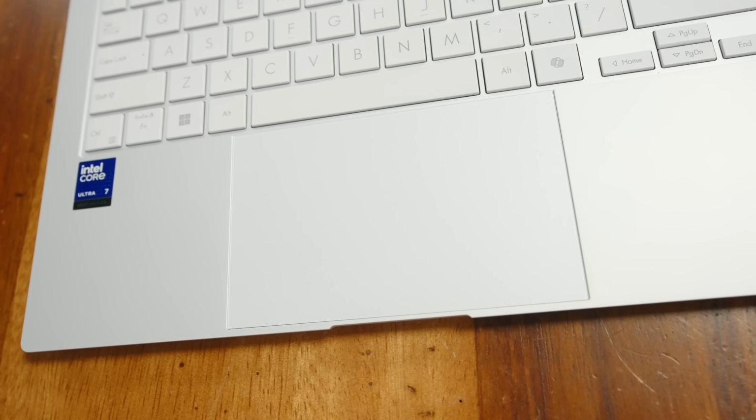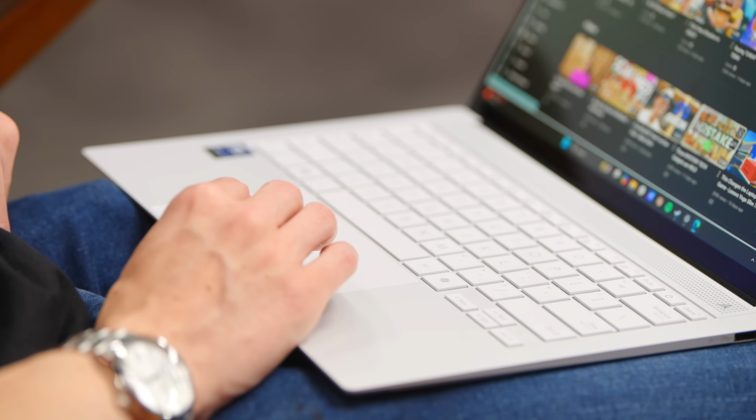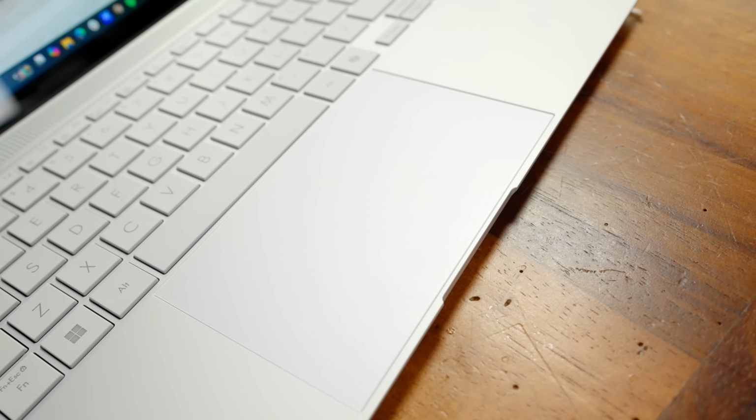Now the trackpad is good. I will say that I am pretty firmly in the camp that I want every Windows laptop to have a haptic touchpad. I just think that's what everyone should do. And I know it's a lot more expensive, but this is a good trackpad. It's really quite large considering how small this laptop is.